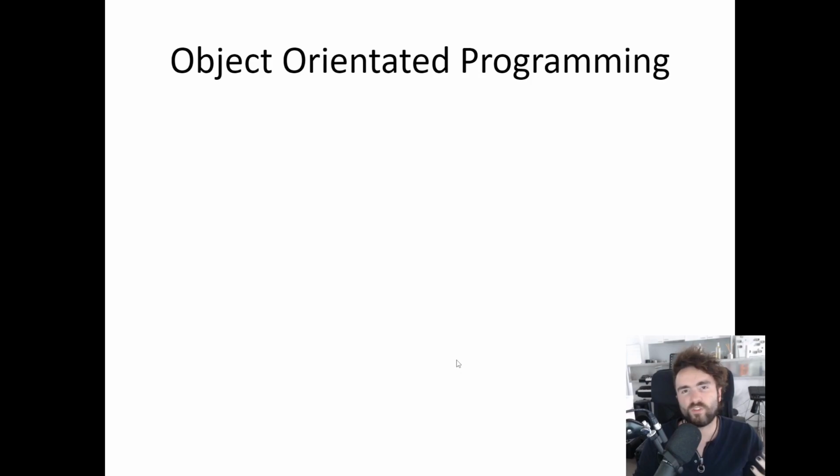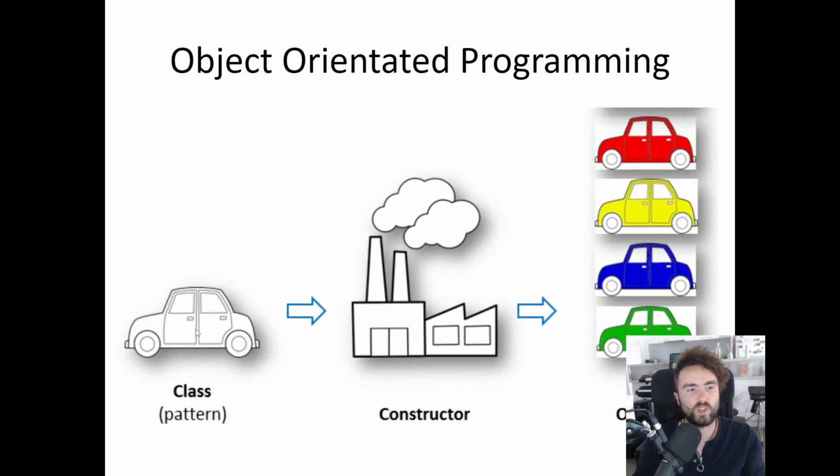Clones are a good way of understanding something called object-oriented programming. If you have something like a class, which is the idea of a car, you can then have code called a constructor that makes lots of versions of that car. And maybe a bunch of things about them are the same, like the fact they've got wheels and engines and can drive, but maybe other things are different, like maybe different players are in control of different cars, and the different cars are different colors.